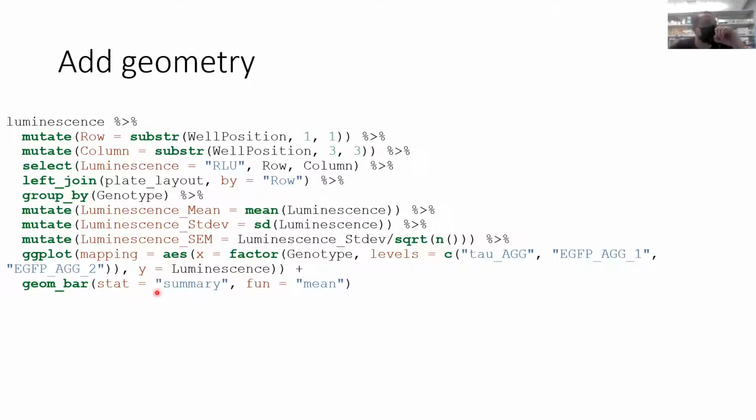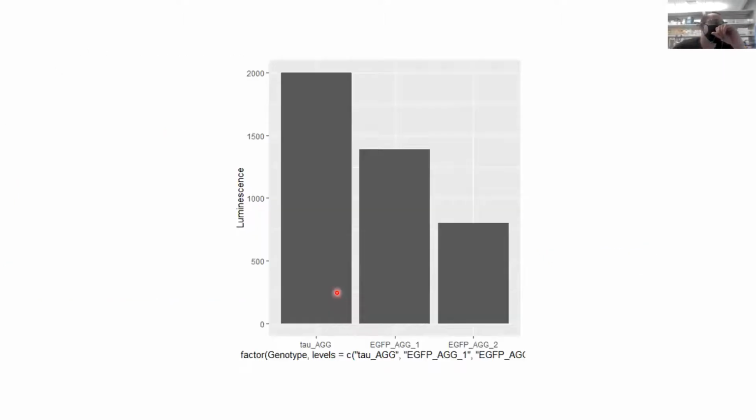So what we want to do is visually, the bar needs to plot the mean of each group, not each data point, but the mean. So for the stat argument, we say summary, which says we want to provide some function to summarize the data. And we specify which function with the fun argument. And we say it is mean. And so it'll look like this. It'll plot the means of each group.